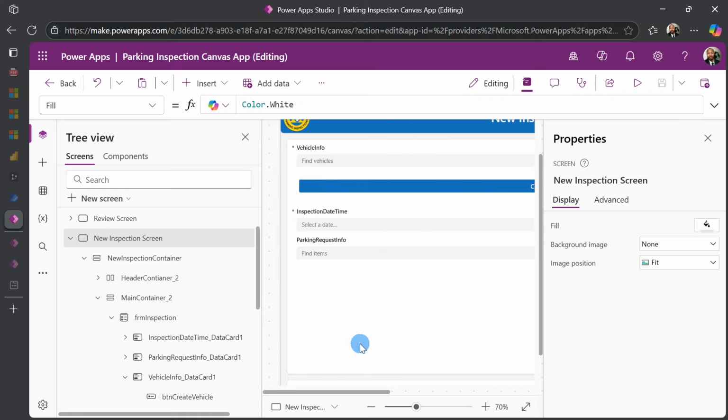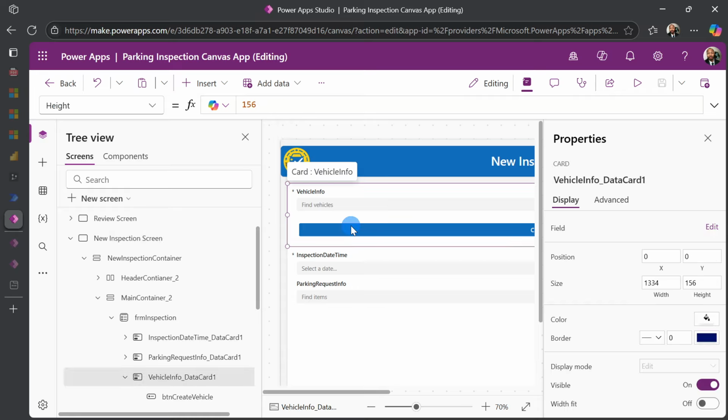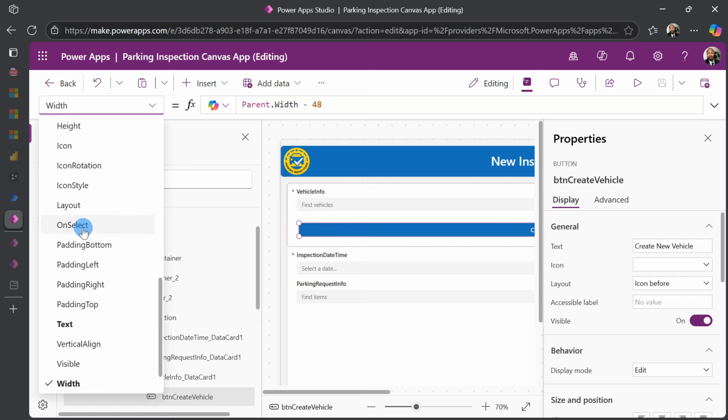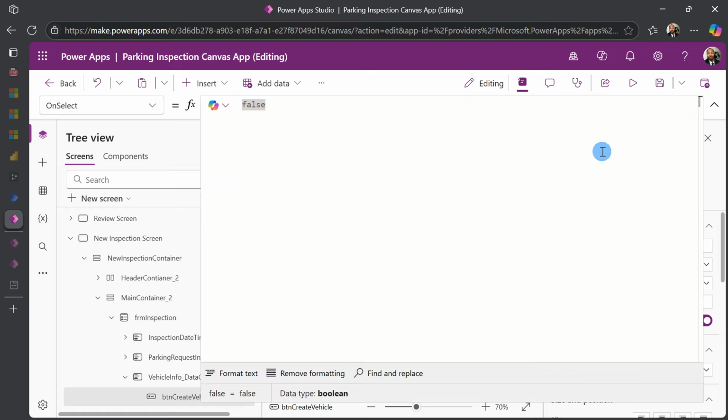And now that we're back to our new inspection screen and we've already created our form, let's go ahead and update this button. So go ahead and update the button from the on select. Let's change this to, so just go ahead and paste this code in here for the on select.